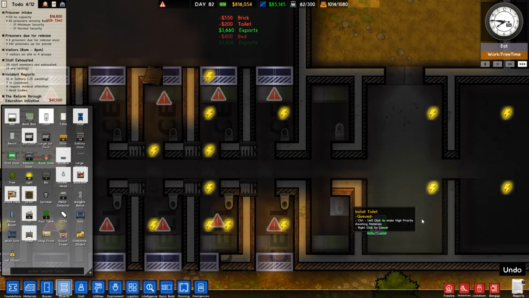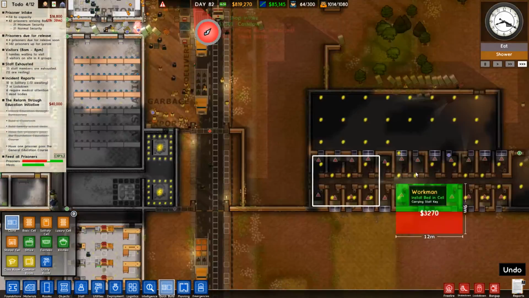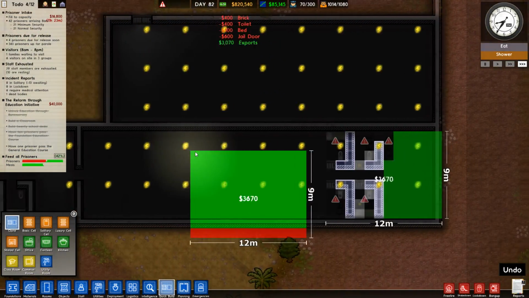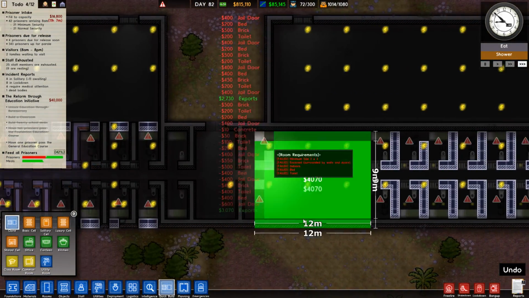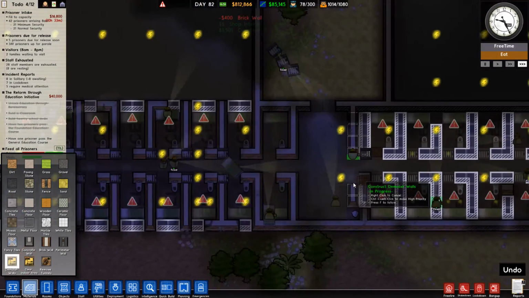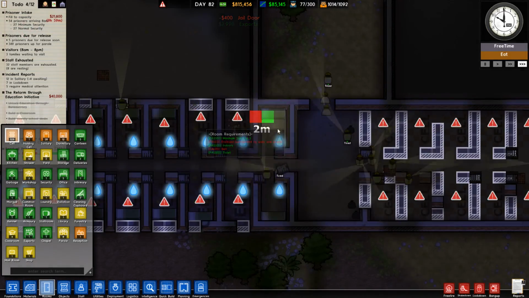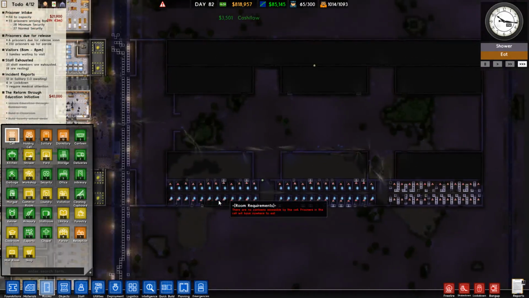So there we are, all the beds going in now, a couple extra toilets I missed, and once they're all put in, I can then clone it and put it across properly. So there we go, putting them in, making sure the walls match up, and just clearing out the odd bits. So it won't be long before all our workmen have put all these bits in.